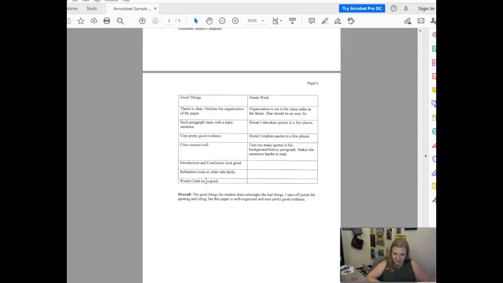So what would I give it? I actually think this is a pretty good paper. I think there were places where it had some problems, so I would have marked those, but I would say even on a bad day, I would probably still give this an A. I think it's at like a 90 paper. I don't think it's a 98 by any stretch of the imagination, but I think it's probably a low A minus. So that's kind of where I am.